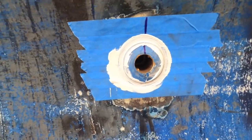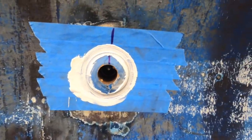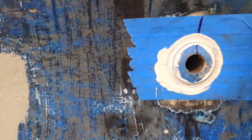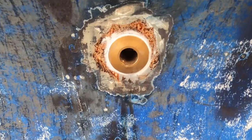Okay, so my job was to keep this line lined up with this, and I think I did all right. I'm going to take the tape off, so I just wanted to show Lee that it is lined up. So I'll take off the tape now. Thank God that one's done. I'll go inside and see how it went on the inside.